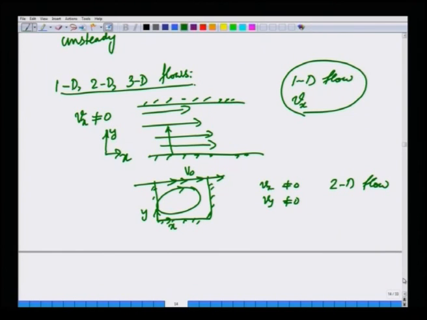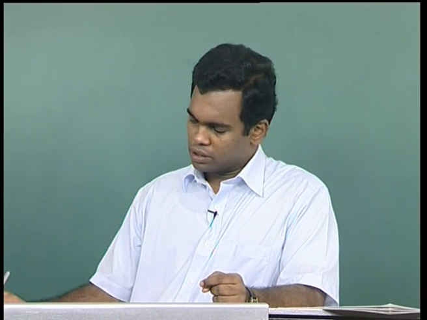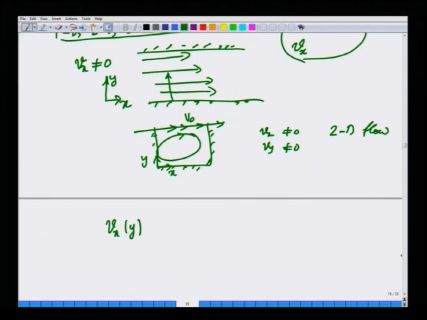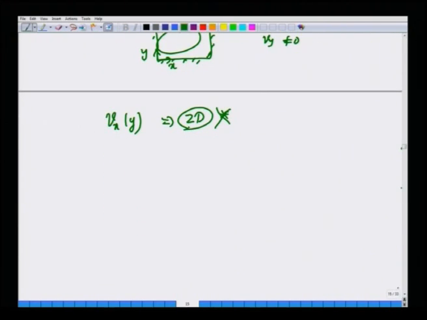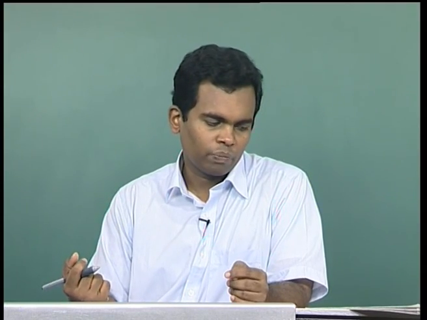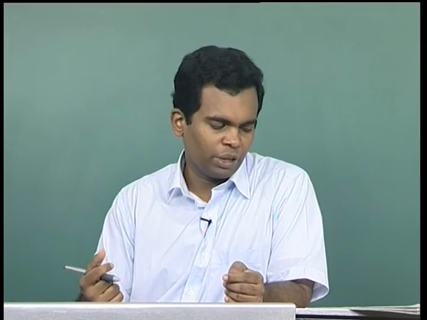textbooks in the nomenclature of such things, because in certain conventions, even if Vx is a function of y, as in this case, even though this is the only non-zero velocity, they will call it a 2D flow because you need two directions, x velocity and the y direction, to describe the flow. Okay. But this is not commonly used, but you may find some textbooks or some conventions use this. But it is useful to just think that if you have one velocity that is non-zero, we can call it 1D flow and so on, although it is clear from the context what we mean.